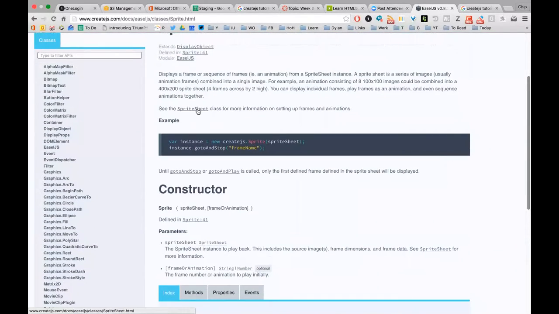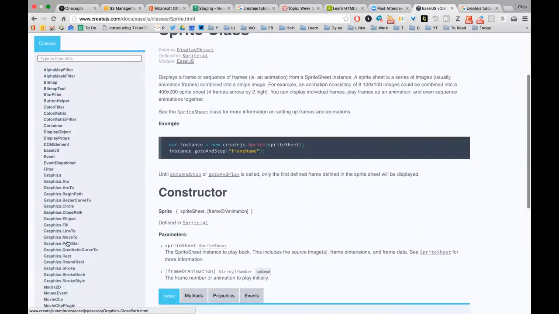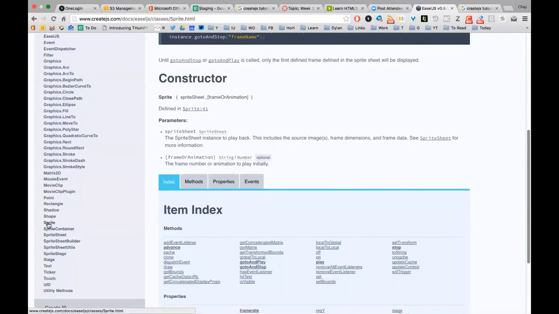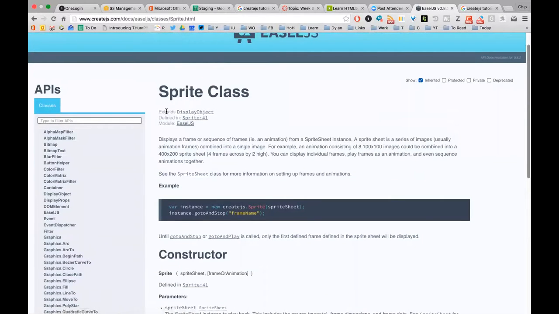The sprite sheet class, okay, is where you got the sprite class extends display object. This here is a list of objects. This sprite class right here, there's a relationship. It's kind of like a pedigree chart, because the sprite class here is actually an extension of this.